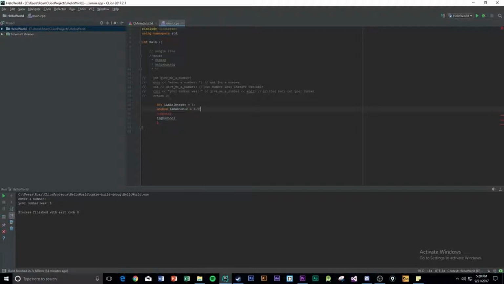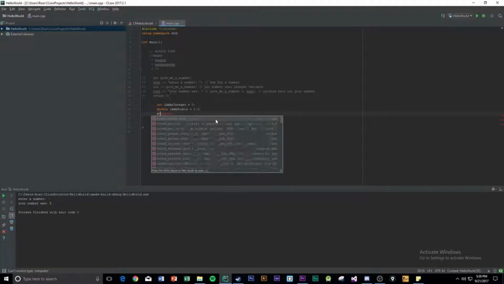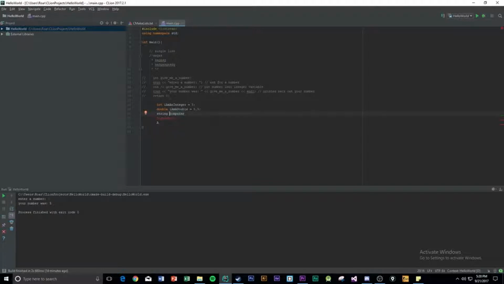Terminate with a semicolon. Okay. And this is a word, and there's something called a string, and these words are considered strings. So you'd have string I am a string, and give it the value of computer. You can't just give it a value like it's a number. Strings and chars, which are just characters, so words and characters, you have to put them in quotes.